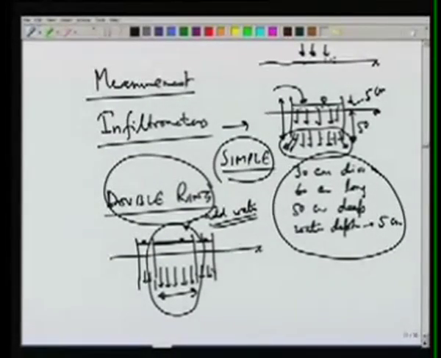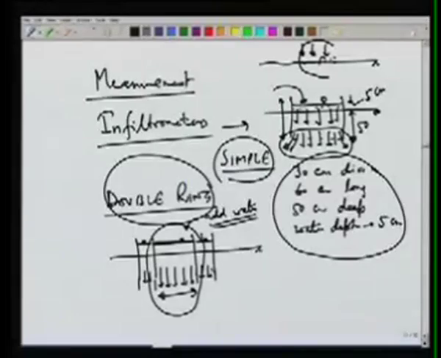Some of the fine particles may get washed away and get deposited into the bigger pores, and that affects the infiltration. The other objection with the infiltrometer is that when we are driving them into the ground, it will disturb the nearby soil, and therefore the amount of infiltration which we get may not represent actual infiltration. So these are the two objections: one, the impact of raindrops is not simulated. The other is that when we are driving these inside the ground, the nearby soil gets affected, and therefore it does not represent undisturbed conditions.